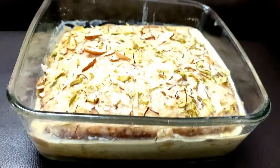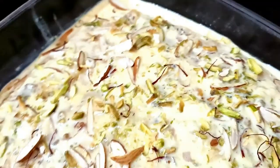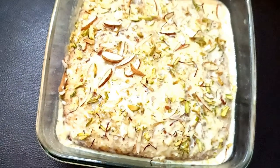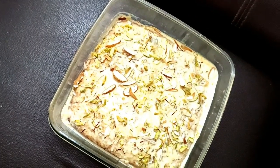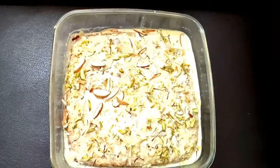But this is going to be a fusion recipe where East meets West. And the recipe is Malai cake, where cake is from the Western world and Malai is our very favorite rabri. So let's jump into the recipe and see how to make this interesting Malai cake recipe.